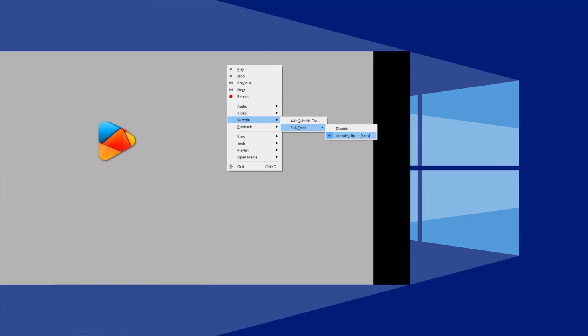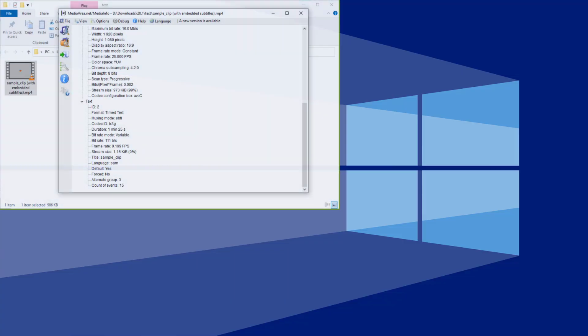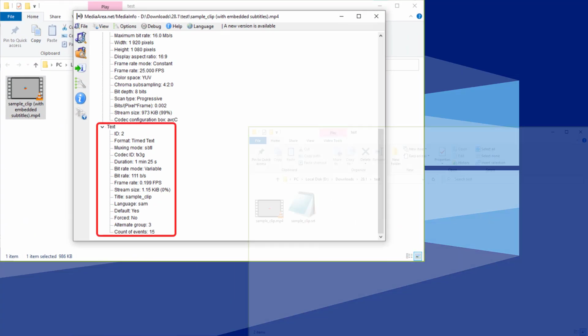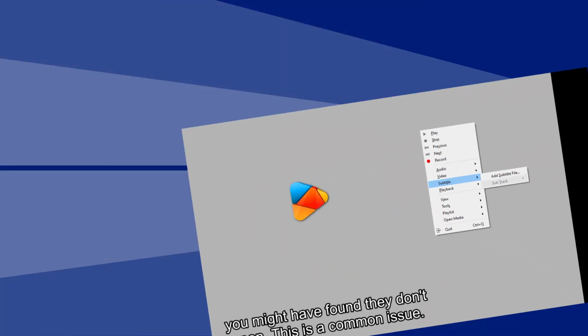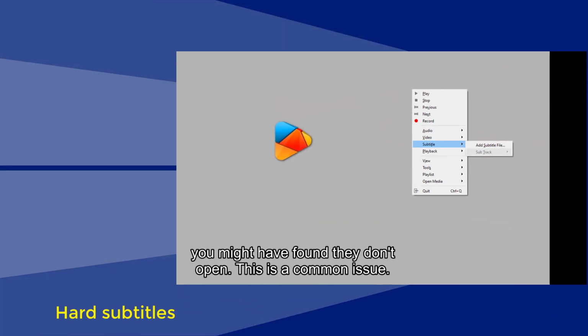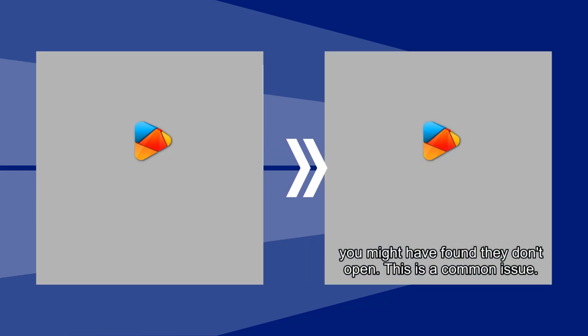If your subtitles don't show up when you play a video unless you manually load them, that's because they're soft subtitles. Soft subtitles are stored as a separate track inside the video or exist as a separate file. Your player has to read and display them. Hard subtitles, on the other hand, are burned directly into the video image, so they always appear on any device or platform. Today, I'll show you how to convert soft subtitles to hard subtitles, so they show up permanently in your video. Let's get started.